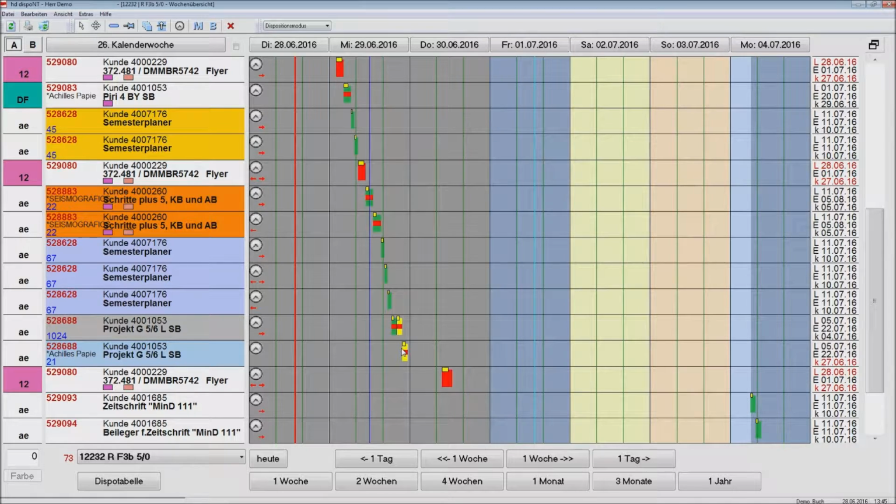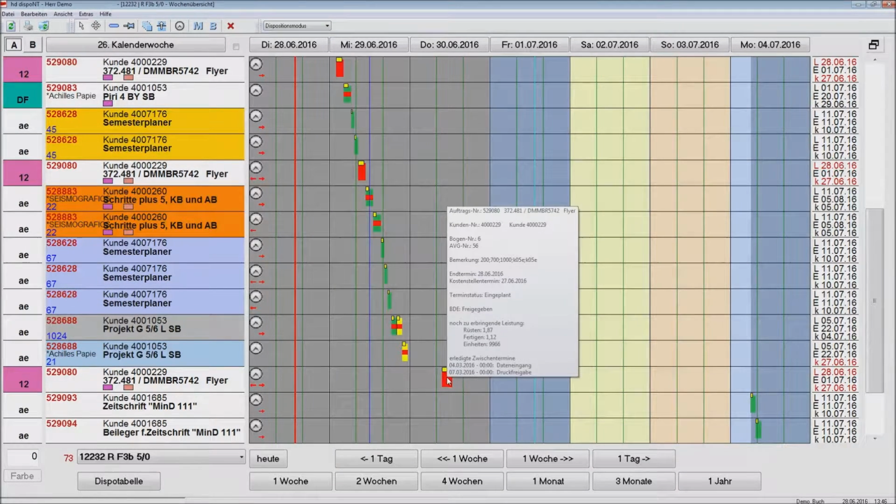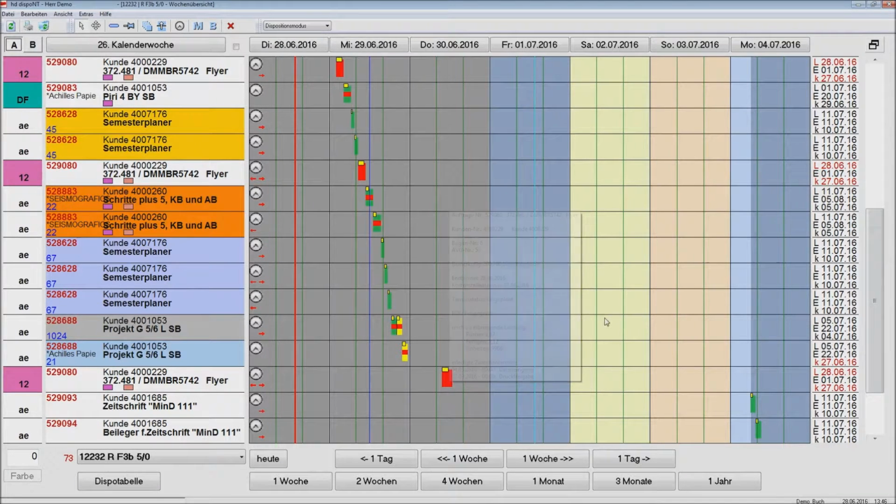If the delivery date of the job is overdue, the process is instead marked red, like that one. So, by using this simple visual system, the planner is able to distinguish jobs that require action at a glance and to react where necessary.